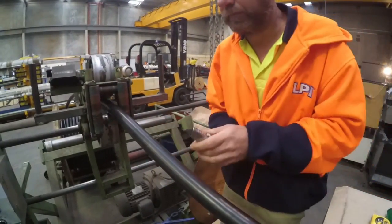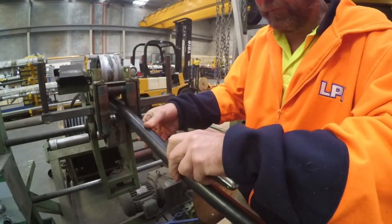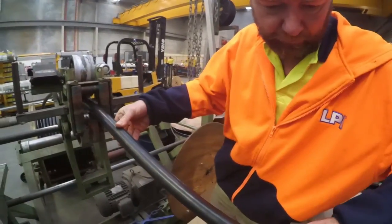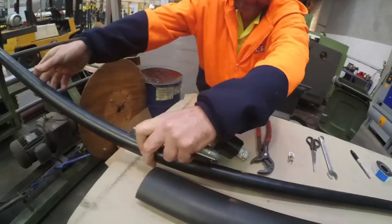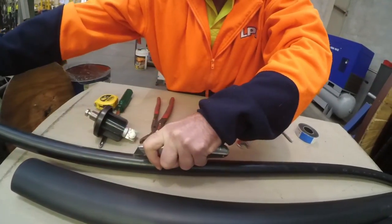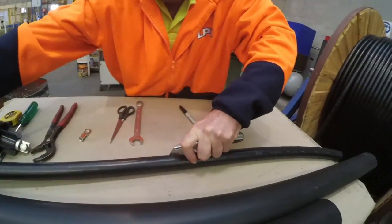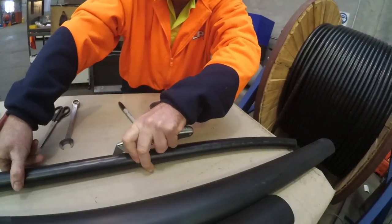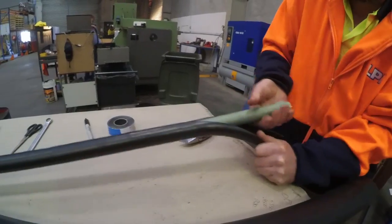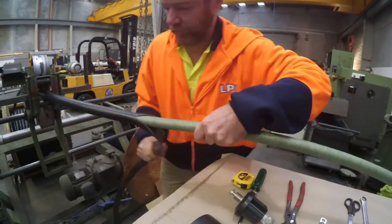Remove the black PVC outer sheath for a length of 160 centimeters by cutting radially around the HVSC cable with a sharp knife. The lengthwise cut is completed with a knife. Do not damage the black insulation under the copper tape as well as the first 3 centimeters of the copper tape against the outer sheath.